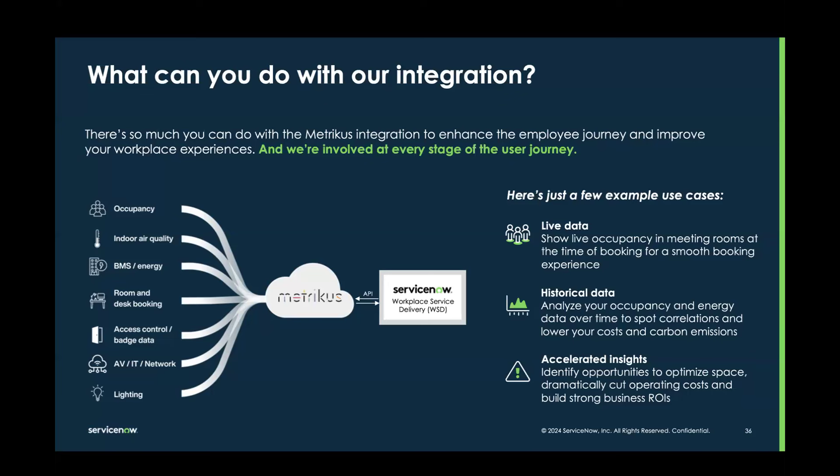And last, through our API you can look at understanding what spaces are underutilized. These insights are invaluable if you're looking to reallocate space, adjust office layouts, or even scale back on real estate costs. These are just some of the examples on ServiceNow using data powered through Metricus's application. We have recently completed a demo alongside ServiceNow — please do look out for that.